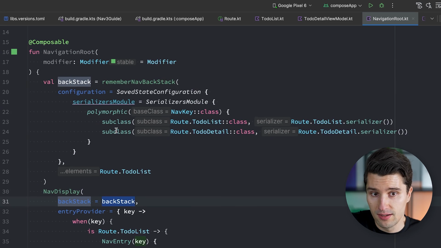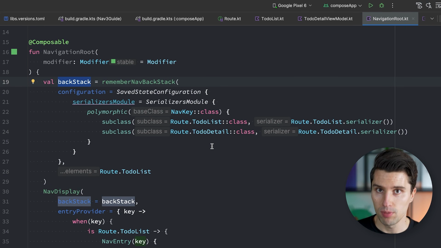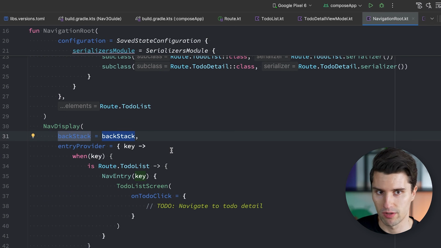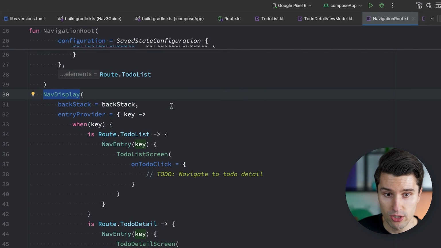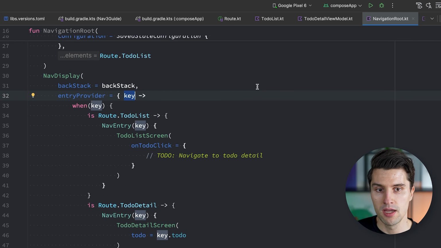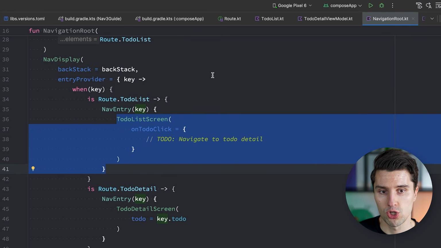We just defined the backstack. As I've mentioned, this is really nothing else than a state list in Compose. So every single entry of this backstack, again, nothing else than a list under the hood, is a compose state, and therefore the NavDisplay composable will observe this backstack, and whenever that changes, whenever we add a new entry to this backstack list, whenever we remove an entry, whenever we change the order of these entries, then our NavDisplay composable here will recompose and possibly give the entry provider a call here with a new key that then in the end maps each key to a specific composable that should be shown the moment the currently visited screen in our backstack is whatever this key here is.